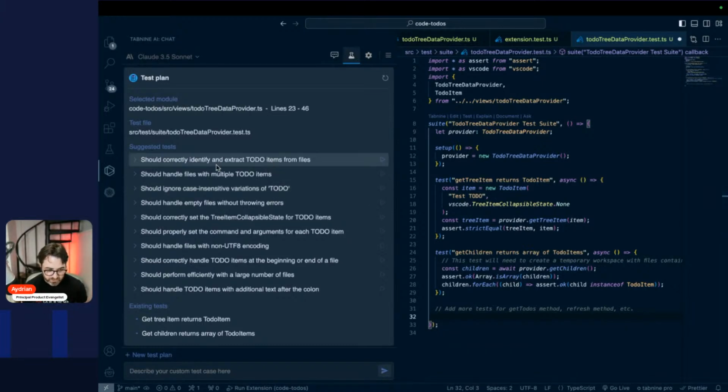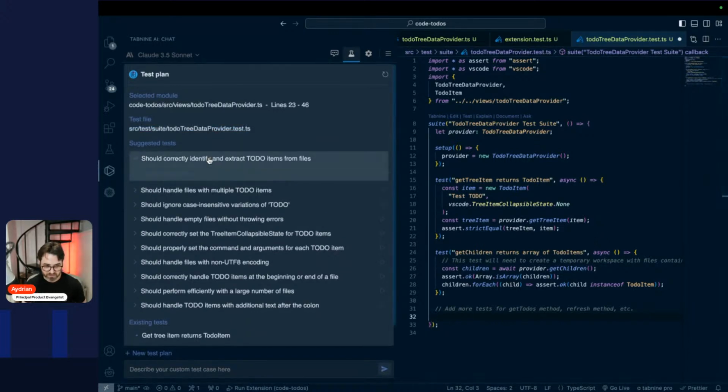Okay, should correctly identify and extract to-do items from files. Should handle multiple files with multiple to-do items. Ooh, these are kind of nice. So let's do this. Should correctly identify and extract to-do items from files. We're not doing that, right? Get tree item. Okay, yeah. So let's try this.